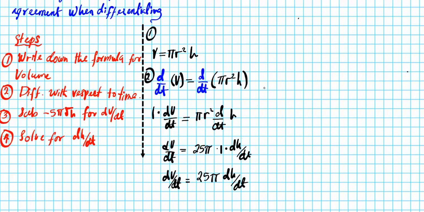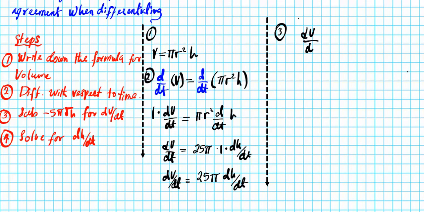We have accomplished step two — differentiating the equation with respect to time. Step three: the only derivative with respect to time we need is dh/dt, so we need dv/dt gone. We have an expression to replace dv/dt with. We know that dv/dt is equal to negative 5π√h. That's what dv/dt is. It's already given to you, so you don't have to find the volume and differentiate it with respect to time. You state this, and now we are going to substitute that in.